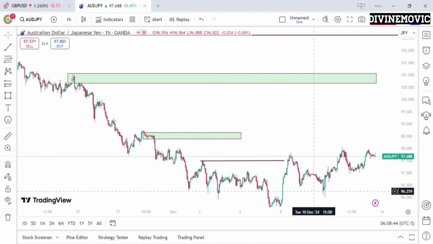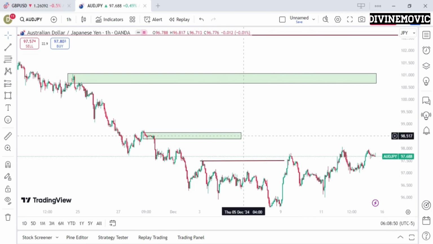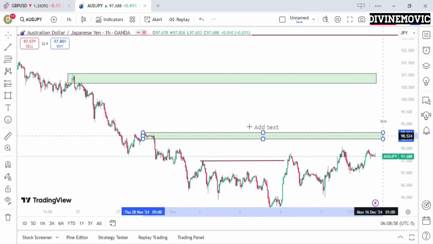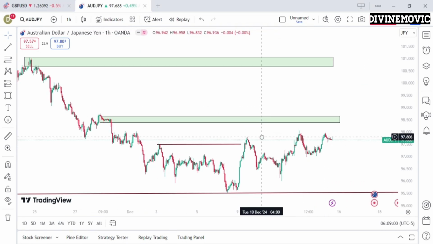Remember, price is simply in a downtrend on the daily time frame. Now, for us to know if we're going to sell from this place, we want to simply identify liquidity and use liquidity to know how we're going to enter this trade or not. In this case here, this is the next POI that price is likely going to react from, and price has also induced liquidity at this point here.